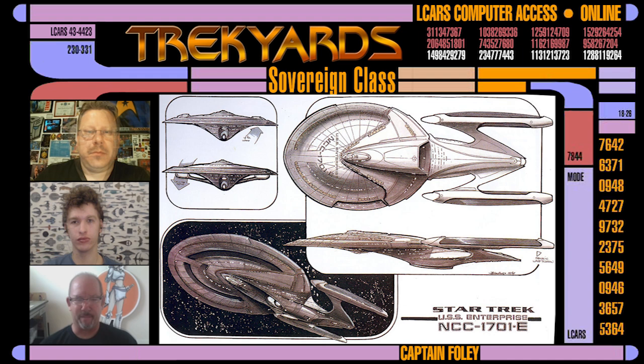For the Enterprise E, we had to make sure those nacelles would hinge so they would move the whole time. They felt it wasn't necessary for the ship. Most of the stuff we do in the art department is to say yes or no to. And after looking at it, it's not story specific — we don't need it. So we stuck with what's been there before: a stationary nacelle platform that doesn't move and is always permanently placed the way it is.